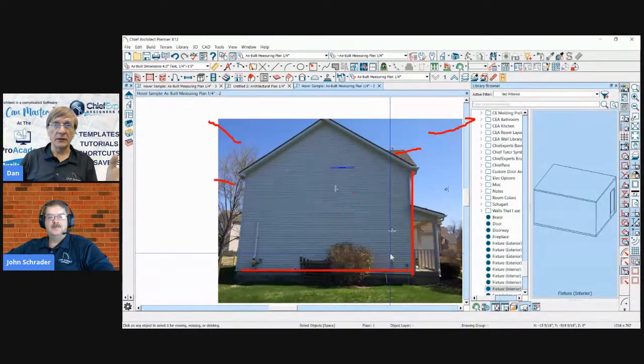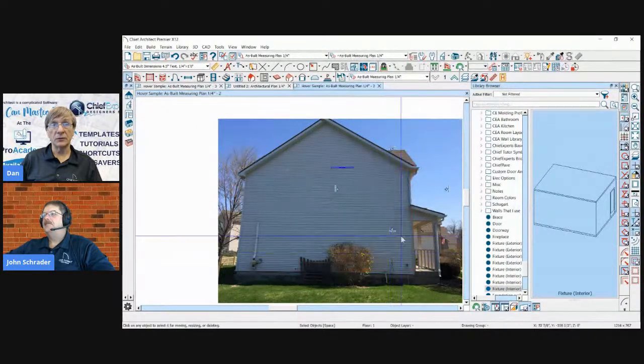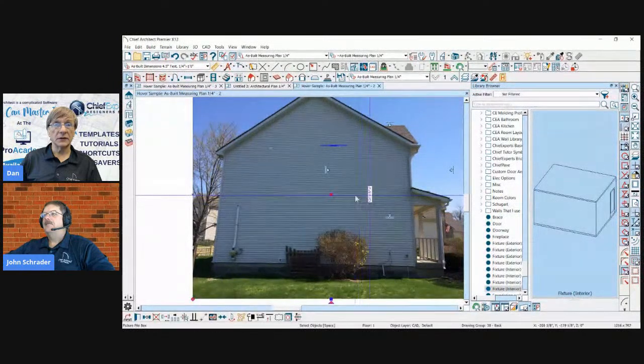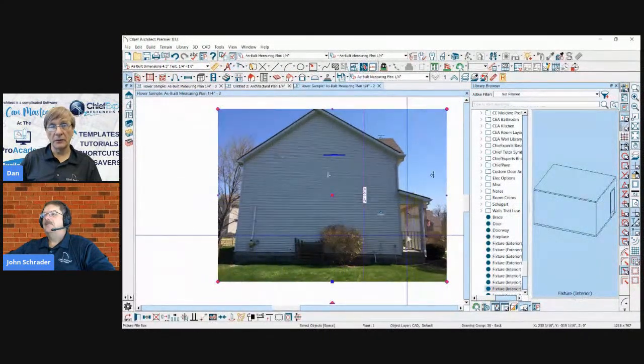If you do that, you absolutely have to do each dimension separately. So you have to have a height and a width. That's key, because by stretching the picture, I'm changing the height. So in order to get it accurate in Chief, you would have to do that. So what I would do then is, in this case, let's say that's 30 feet wide here.